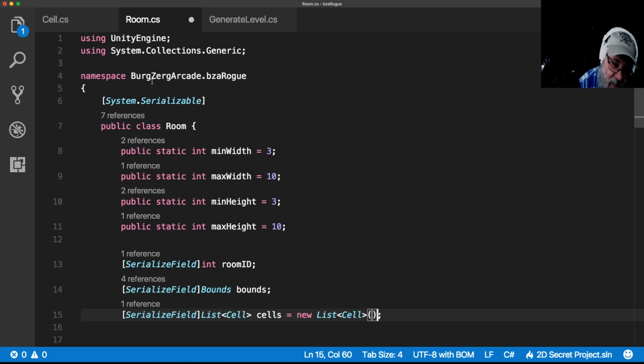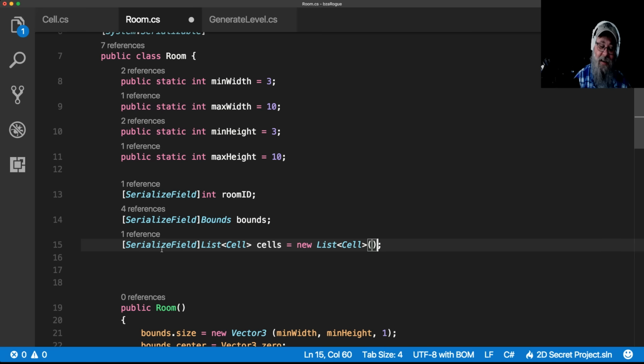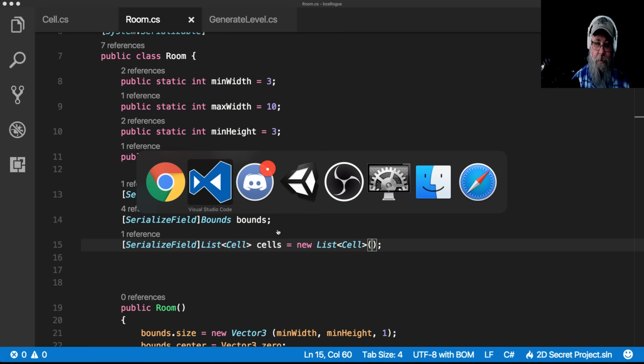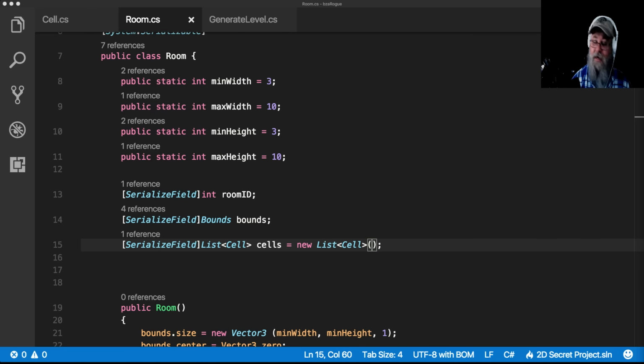I'm so used to working with mono behaviors, I forgot. Like I said, it's been a while since I've looked at this code. And yeah, I do have to initialize it because it's not a mono behavior. And I probably can't initiate it there. I'm probably gonna have to move that. Yes, that was my problem the whole time. It wasn't a mono behavior.